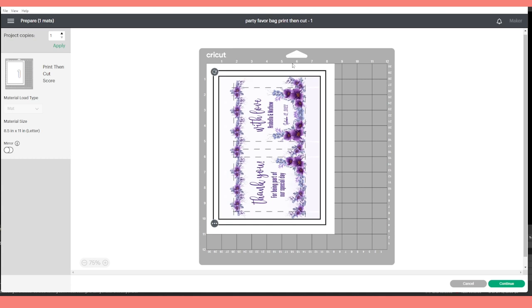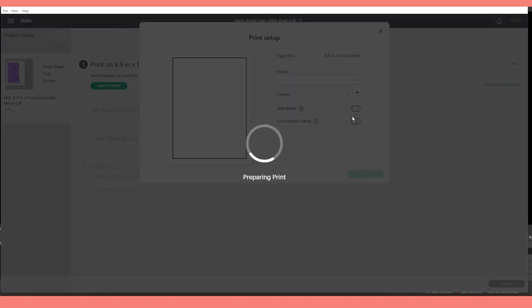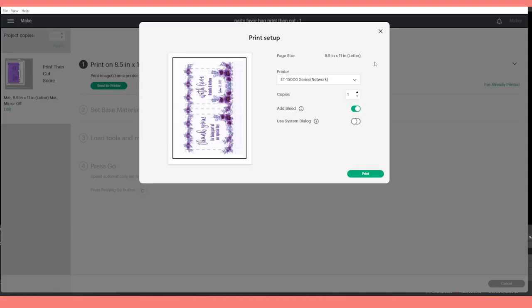Confirm. Send to printer, and if you wish to save it, instead of selecting the printer, select Microsoft Print to PDF.